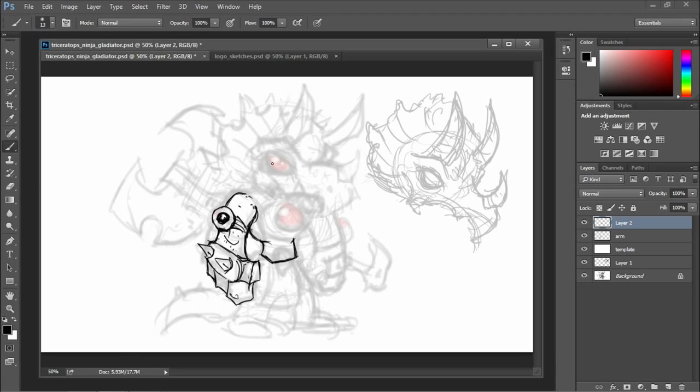You've got to think like what's behind the head? Where does the neck connect? Where do the arms connect, right? So we have this body in the center, and I know my head's going to sit on top, but I want to rough out the shape of this body. Because when that arm's moving and he's running or attacking, you're going to see more of the character. It's not just going to be a static character.